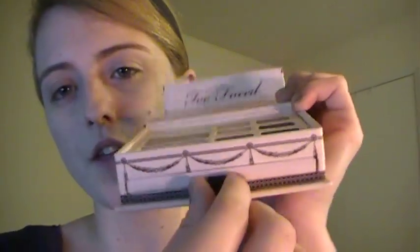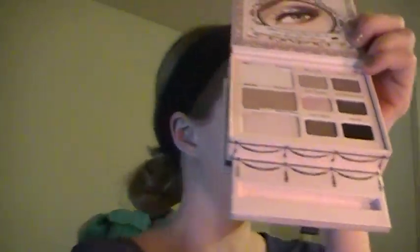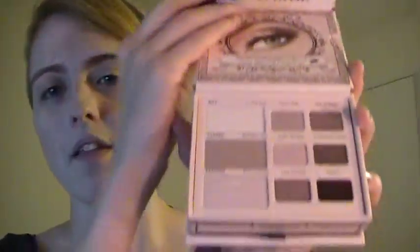I know I was going to show you the eyes and face. The other thing I noticed was right here, you pulled out this and you had this little display in here I didn't realize. Sorry, not eyes and face. This is my Too Faced palette. Duh. So yeah, that's my Too Faced palette. You have that there, and then up here in the top, I don't know if I can get them out. They have these cards hidden up here I didn't see.